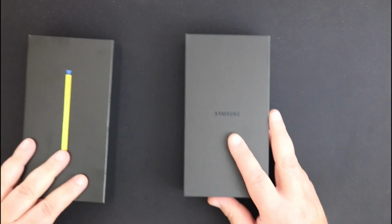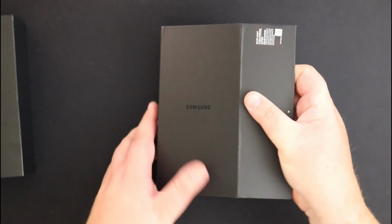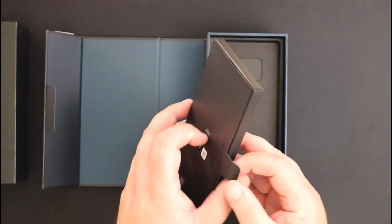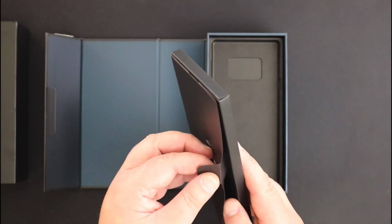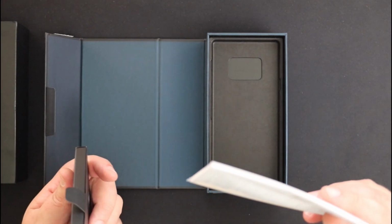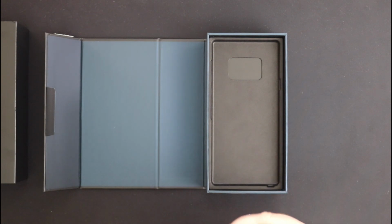So if we unsleeve it and put the sleeve to one side, there we have just a pretty much plain box. Just open up, and nice packaging. I do like a nice box. So there you get the SIM ejection tool. Try saying that after a few pints. And in here, nice little plastic bag with all the startup guide and all that stuff. Do we need to look at that? No, I don't think so.